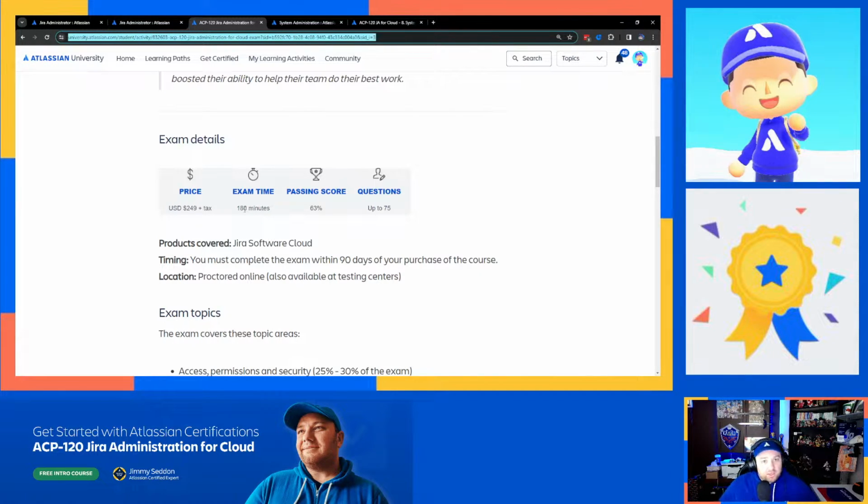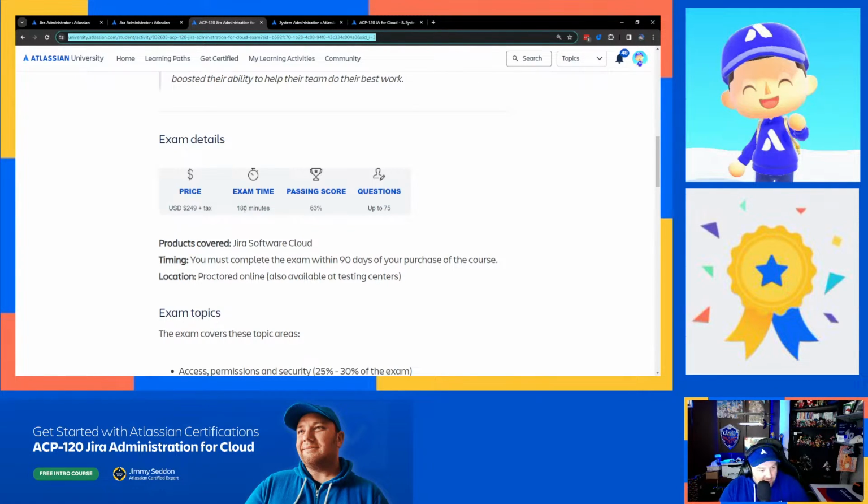My partner in crime at work just took the ACP-620 yesterday. Trying to do the math. Friday, sorry, not yesterday, Friday. And he passed it, so he has the ACP-620. I imagine whenever they get around to figuring out what the new certified expert standing replacement is going to be, any of the certifications you have earned in between will be applied to however they plan on doing that. Got it. Thanks, Jimmy. Hey, I appreciate the clarity.